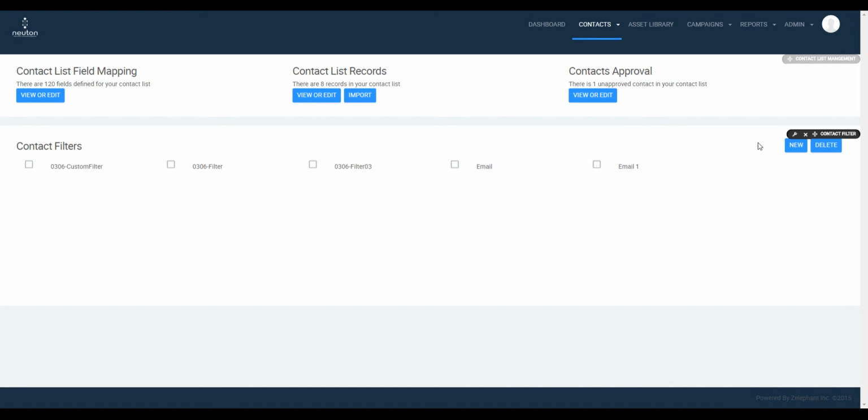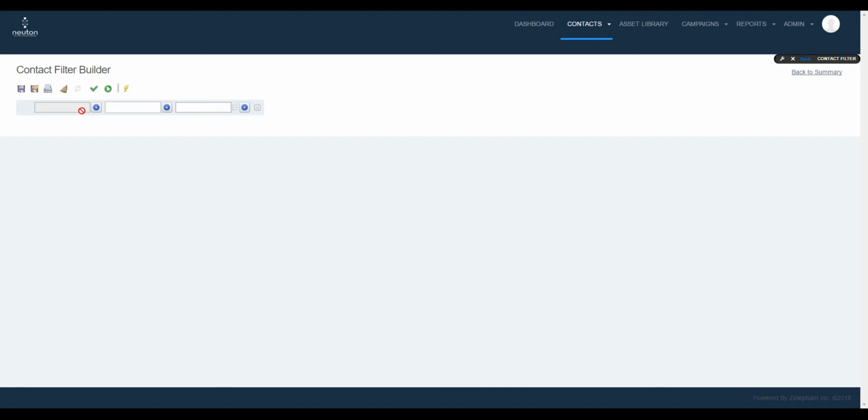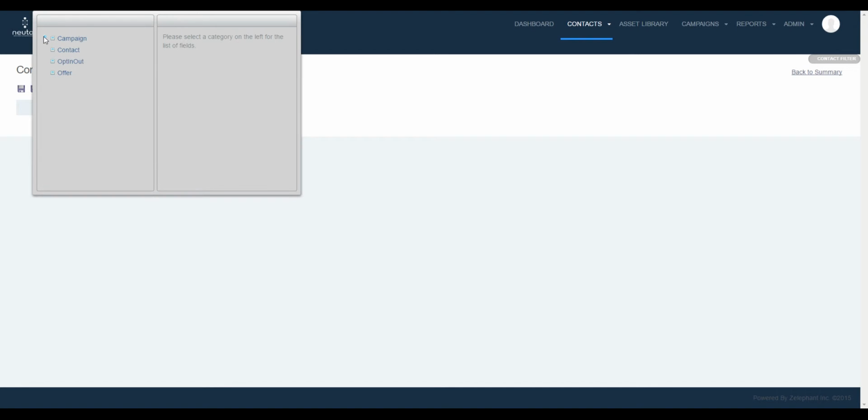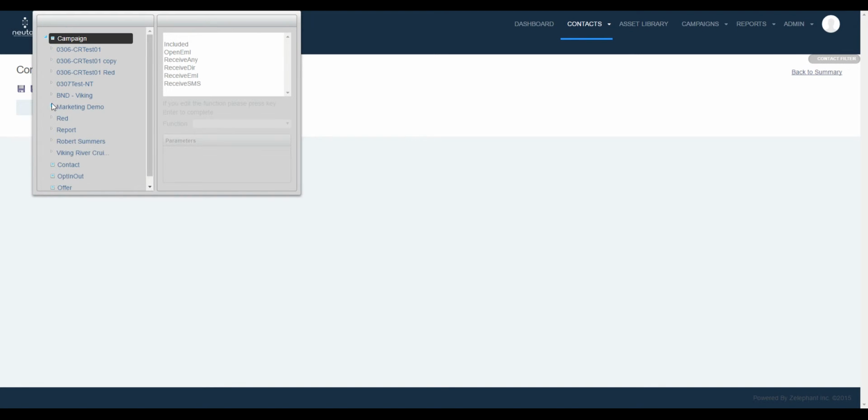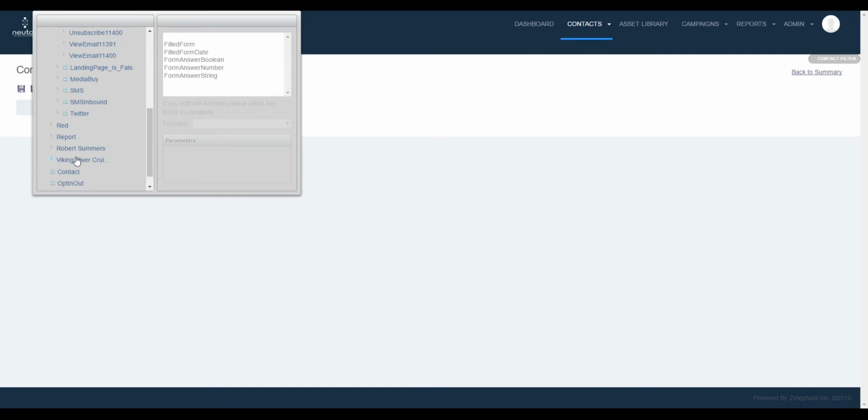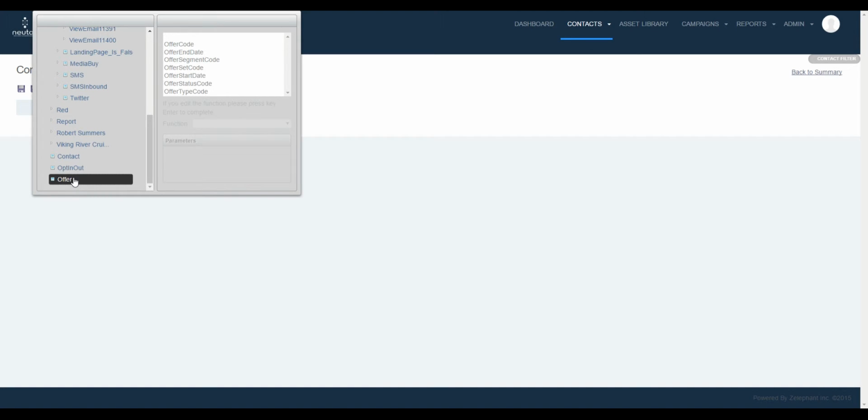Contact filters is where you can create and save filters to be used in future campaigns. This first blank space is the if statement of the equation. Within the drop-down, you are given an option to target people based on how they have responded to a campaign, opened or did not open an email, filled out a form, or also an option to target based on the schema, whether they have opted in, and if they meet any criteria for a special offer.